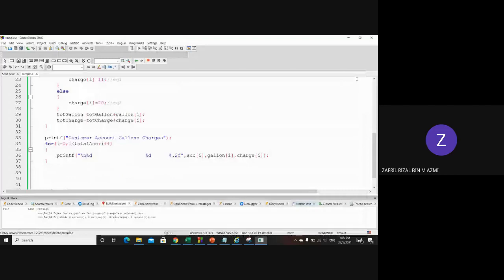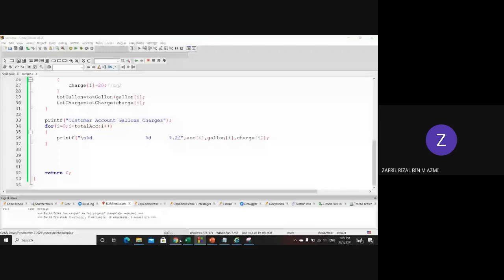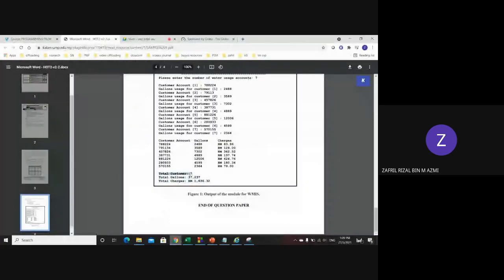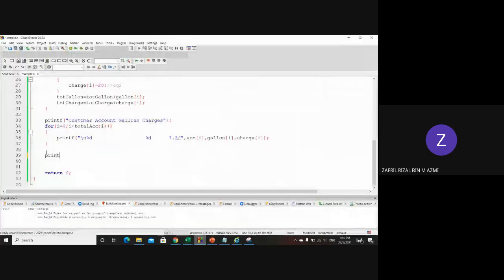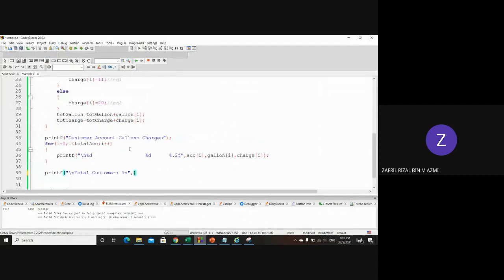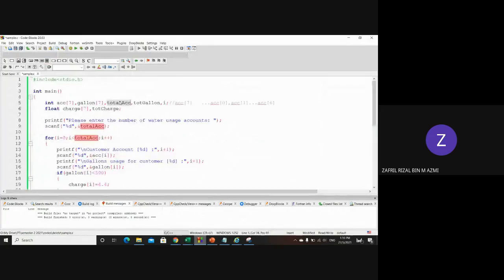So lastly is to print. This is simple, just print everything. First print the total customer. It's one time only and shouldn't be inside the loop. So printf, total customer, this is total ACC.